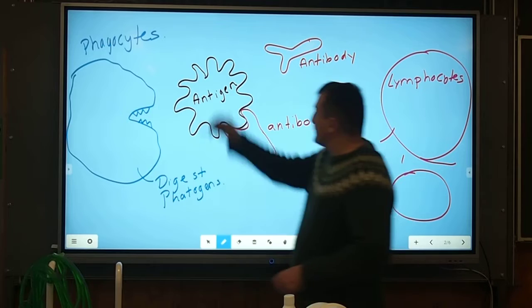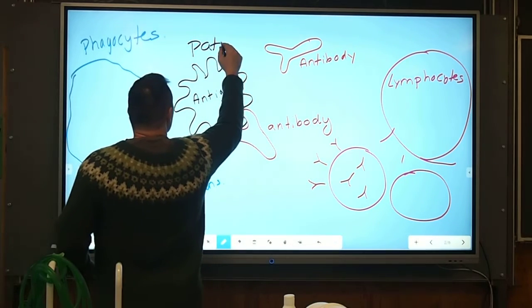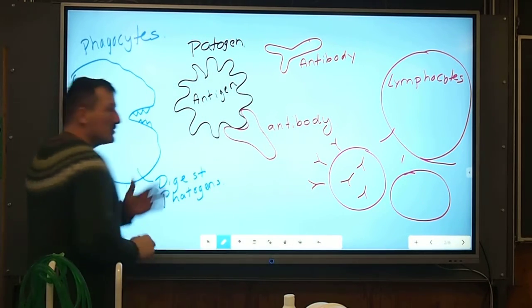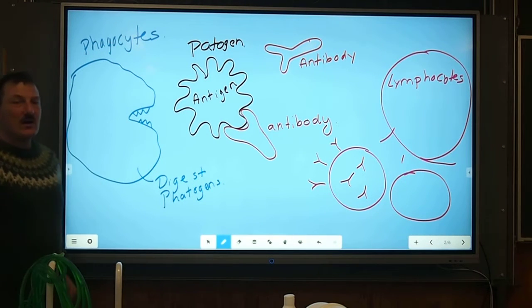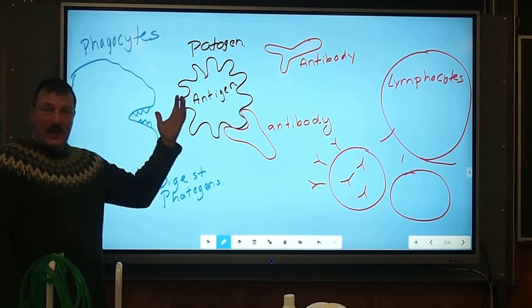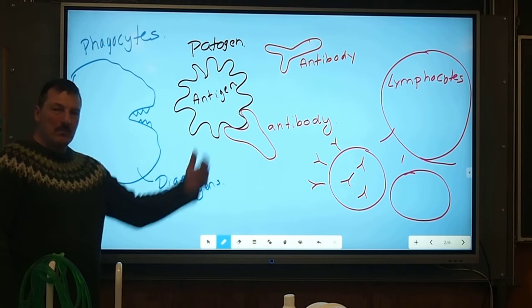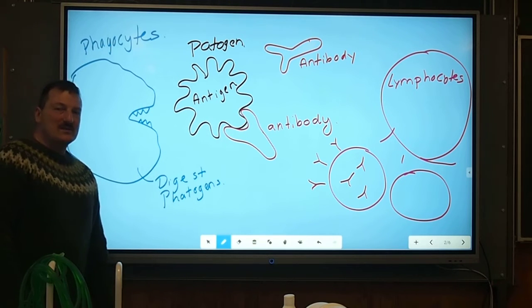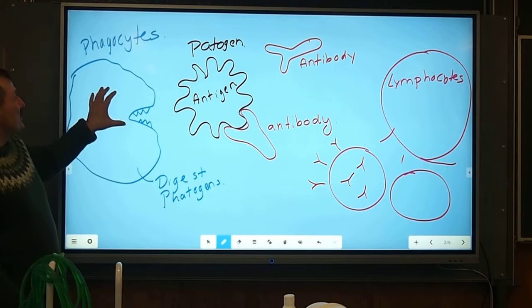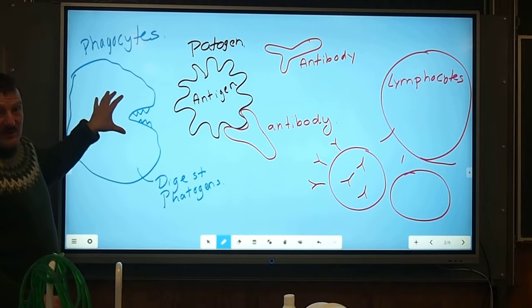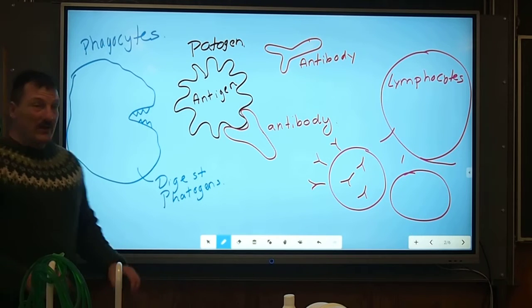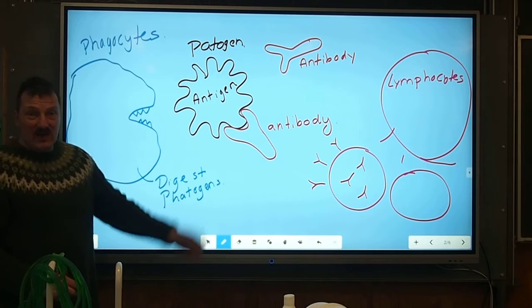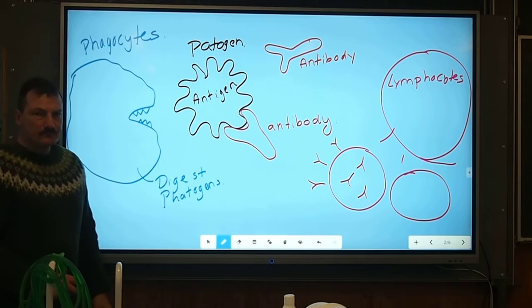So here we have a pathogen. It could be a virus or a bacteria. It got through our defenses and now it's roaming around in our body. And it wants to multiply, it wants to have fun and make us sick. And the body has different ways of dealing with it. It could run into a phagocyte, a white blood cell, and if it recognizes that this is something that shouldn't be there, it can go in and digest it with enzymes, more or less eat it.